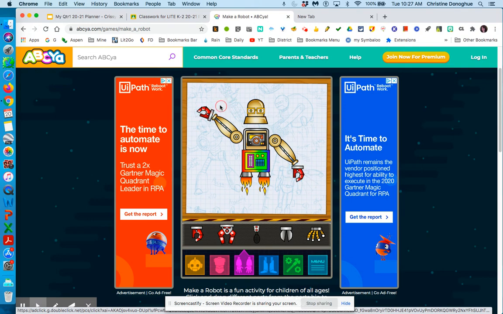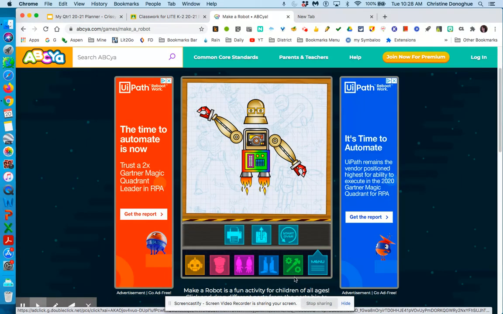Oh my goodness, I guess I have to click off and then on again. Turning, and moving into place and clicking in the white. I'll click in the white space, and now I've got a pretty awesome robot. I can do save and save it on my computer, or I can print it, or I can start over. So all kinds of stuff.